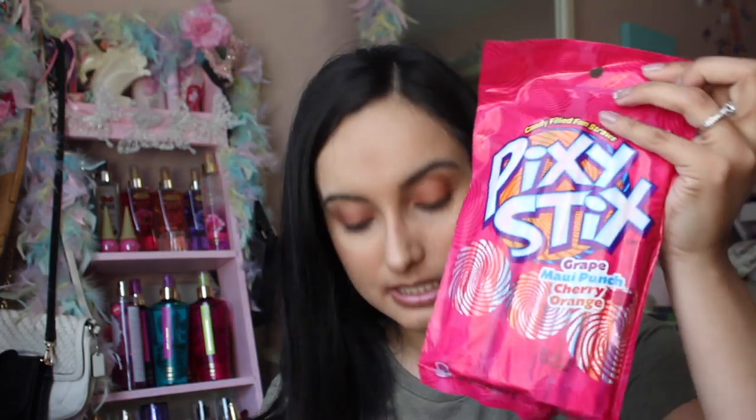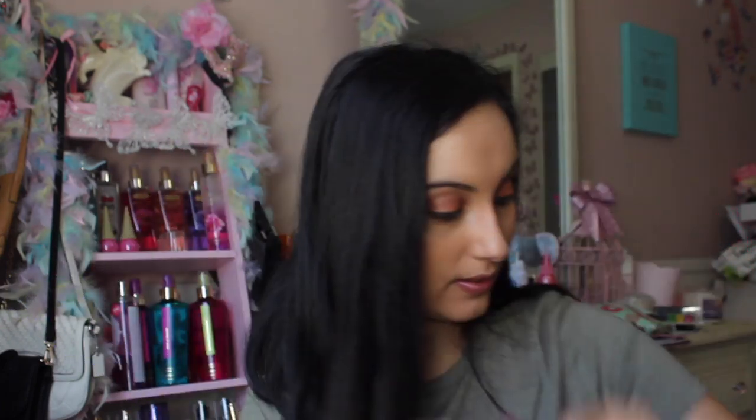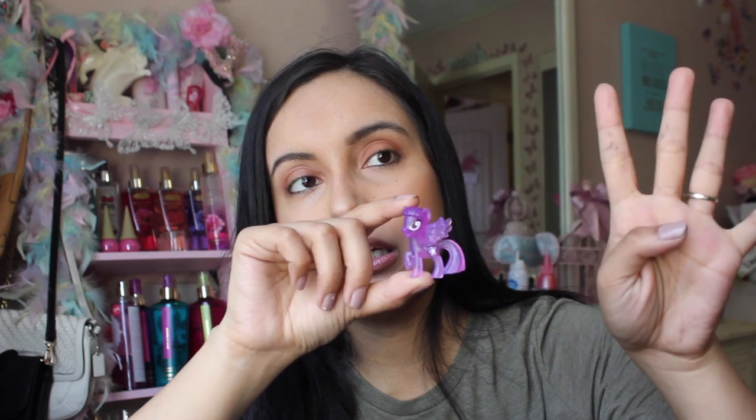Chester's Puff Corn — oh my god, have you guys tried these? I just love them, they're so good. Dollar Tree had some and I picked up two packs. I already ate an entire pack. I went with Leilani and she picked up candy — pixie sticks, candy jewelry, nerds. She also picked up a bunch of My Little Pony figurines — the purple, pink, orange, and blue ones. She's really into My Little Pony.